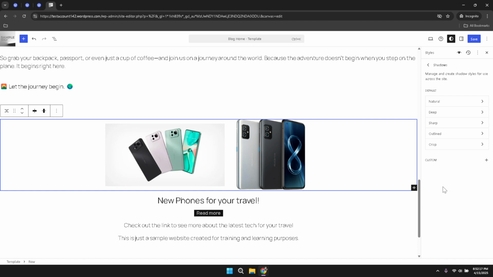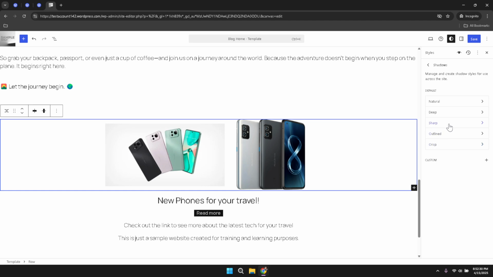After you have explored the available shadow options, choose your default drop shadow. This selection will serve as the standard shadow effect across your website. By picking a drop shadow that complements your site's design theme, you are not only improving the aesthetics, but you are also ensuring consistency throughout your website layout. Once you have made your selection, the new shadow style will be automatically applied to the design elements as part of your overall site's style settings.